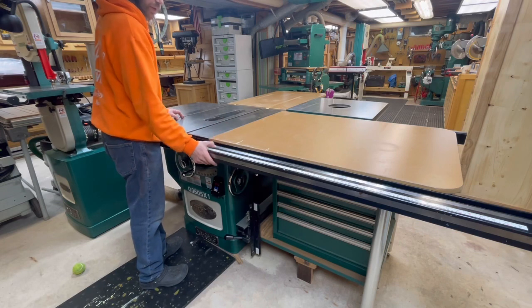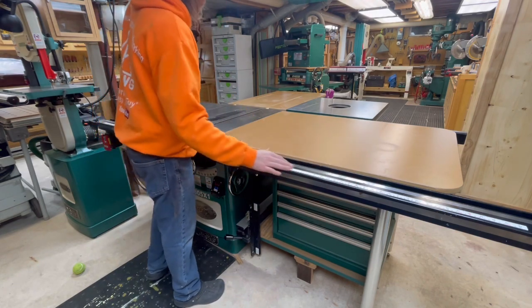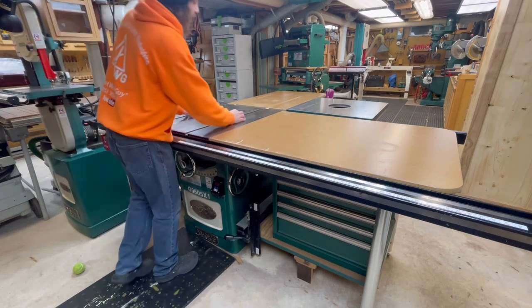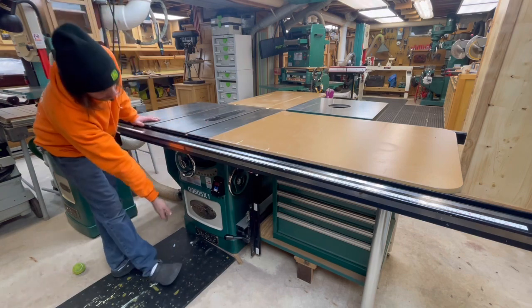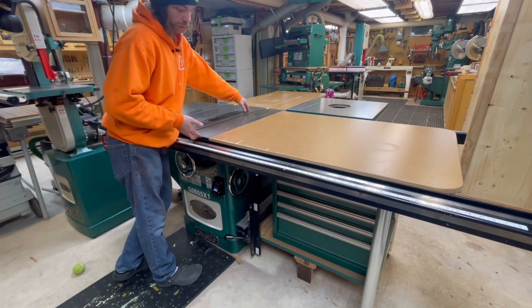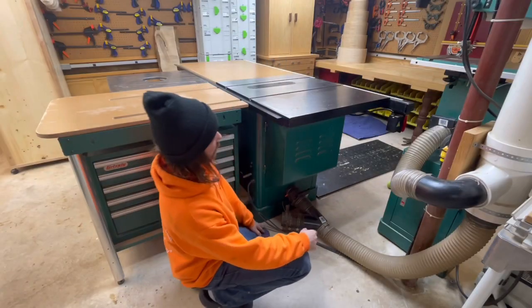Table saw was another piece. It could only be taken apart so much, but my big long fence rail and table extensions were all disassembled, and I was down to the main cast iron table and base of the table saw, which again measured to be able to fit through the door with not even a quarter of an inch on each side. Doing the same thing as the planer.